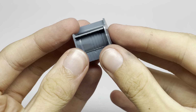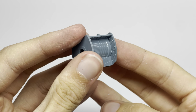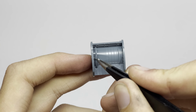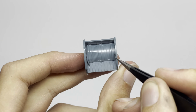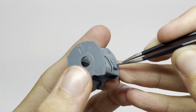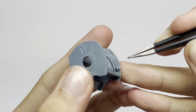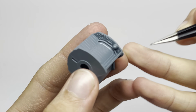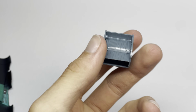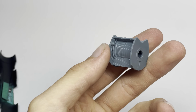Eduard used some rather nifty engineering here, utilising a raised ridge to ensure that two of the inner pieces slot into place without any issues. Many other detailed parts are now secured into the wheel well. This includes some pipes and also some other bits and bobs which I'm not too sure what they are. But when they are then secured, here is what the wheel well was looking like. Very nicely detailed and very simple to put together.